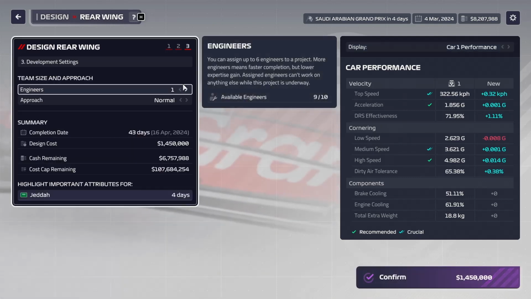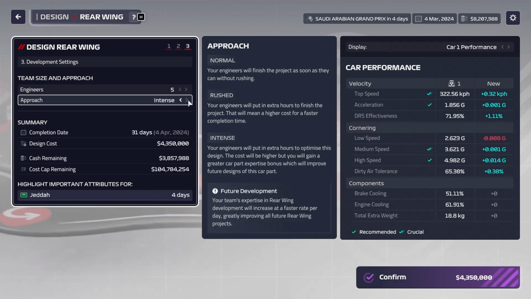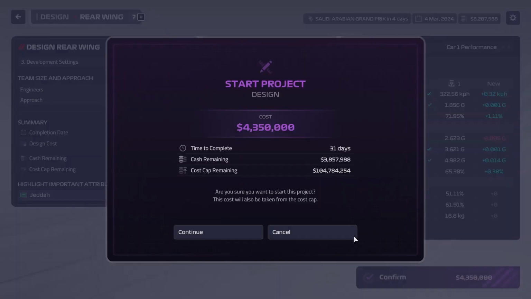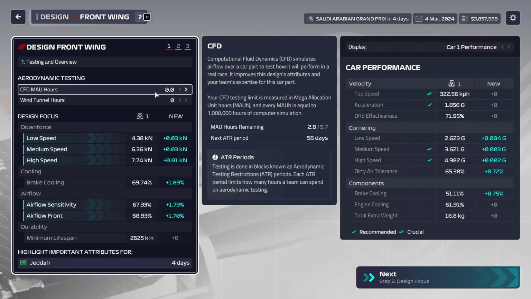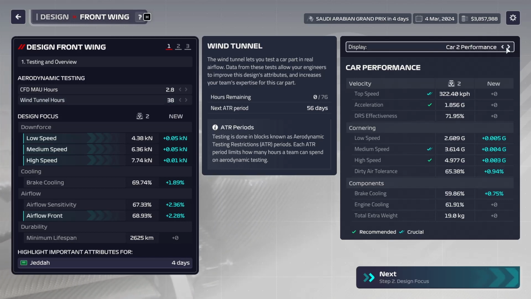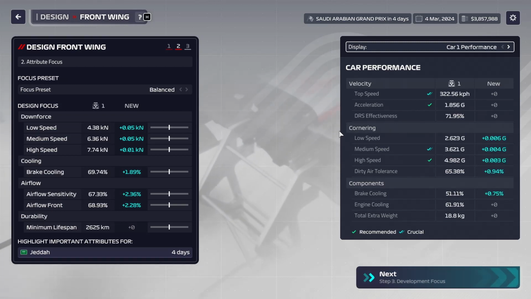Let's go ahead and get this in development. Let's do an intense approach. It's going to be 4.5 million, or 4.3, which I think is okay, because then we're going to have a greater boost for future designs. And let's go ahead and get a front wing in development also with the remaining points that we have. Yep, this is going to be pretty nice, I believe.